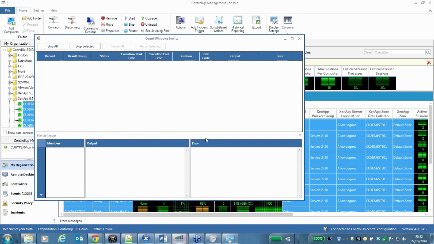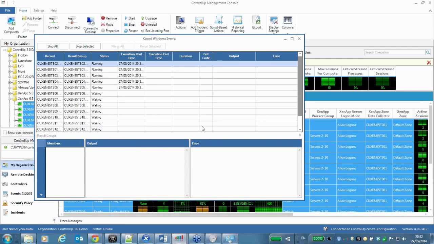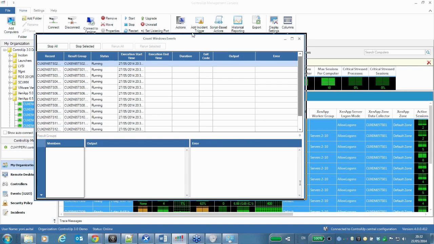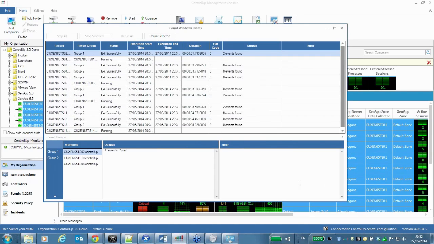And now the results screen will be a bit more interesting because, as you can see on screen, the results screen will show me the parallel execution state on my entire XenApp farm. And here we can see a couple of interesting facts. First, you can see here we have groups. These are what we call results groups. We group all the similar outputs into similar groups. What we see right now is two groups, meaning that out of my 14 XenApp servers, we have two distinct outputs.